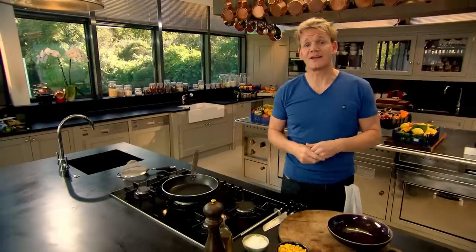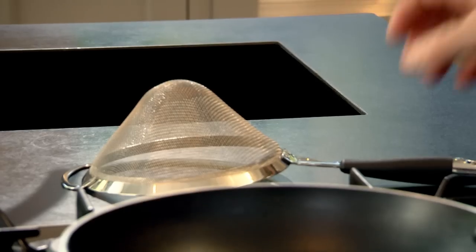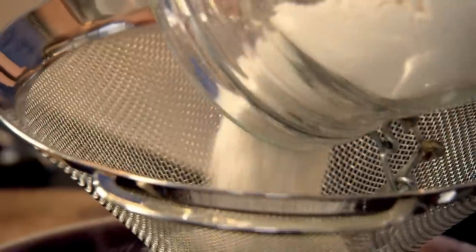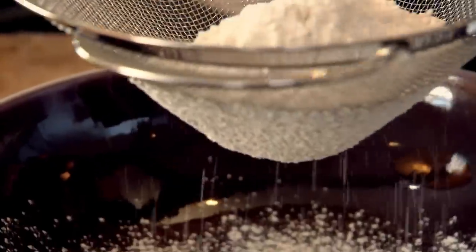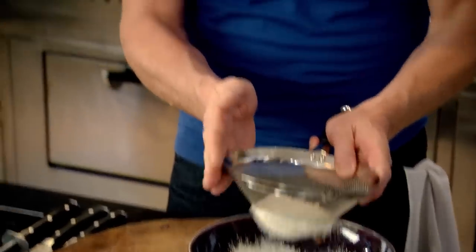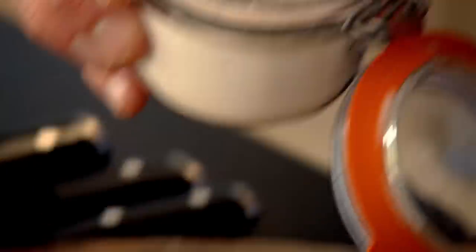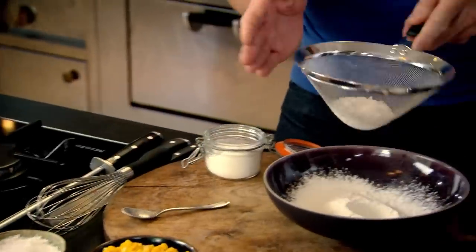It's brilliant to have a number of great recipes up your sleeve to rely on. And let's be honest, we've all got a tin of sweet corn somewhere, so I'm going to show how to make the most amazing fritter. First off, the mixture. Take your flour and sieve — really important to sieve the flour, that stops the mixture from having any lumps. Just before you get to the end, add half a teaspoon of baking powder. The baking powder gives the mixture some lift. A touch of salt and pepper.